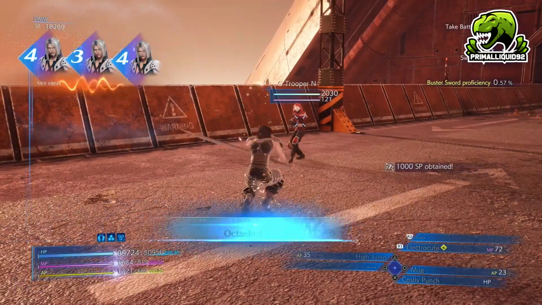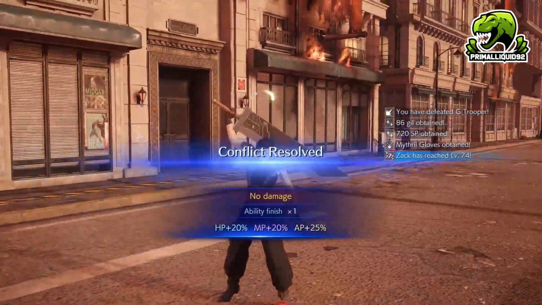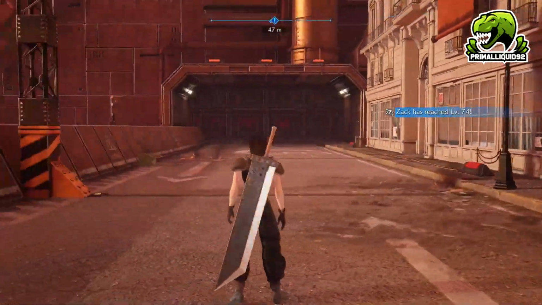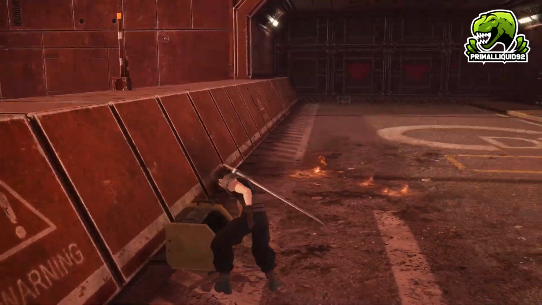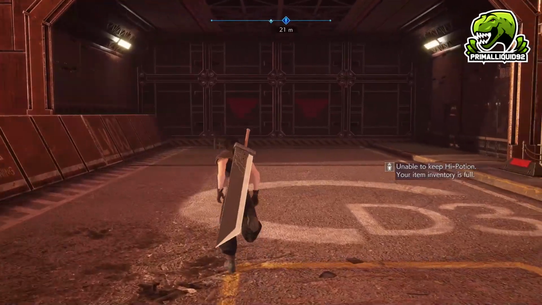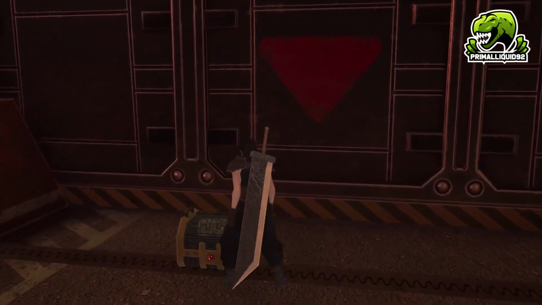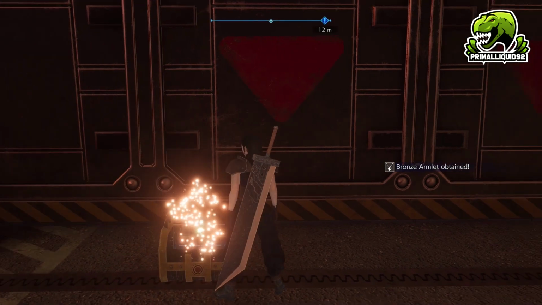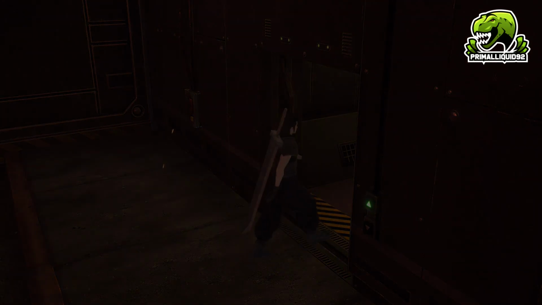God damn it. But yeah, so the idea really is we want to try and cap them out as quickly as possible. So that's why first and foremost I'm focusing on guarding and attacking, and then I'll also be changing over to command materia, you know, when those two are capped out, basically.